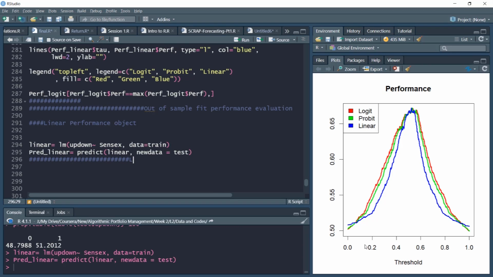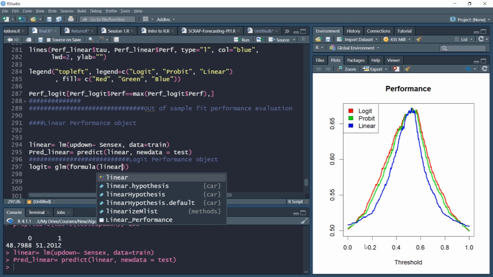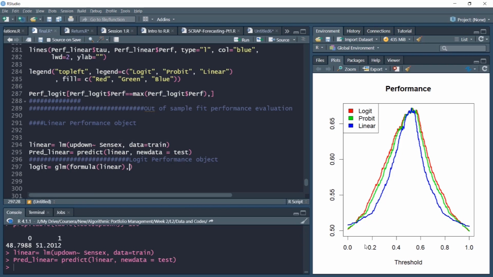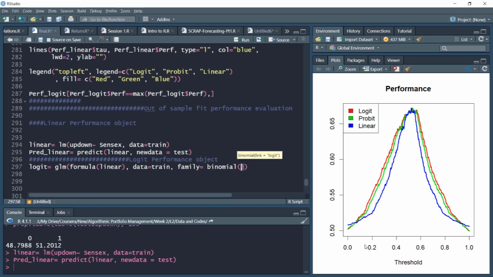Next, we'll train our logit performance object. Again, remember, we computed the logit object with the simple glm command. We'll use the same formula as for the linear one, so we'll extract the formula from there, and we use the train data set to train our algorithm, with family binomial under logit.